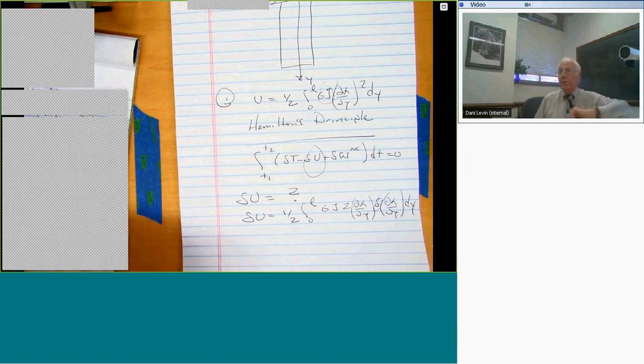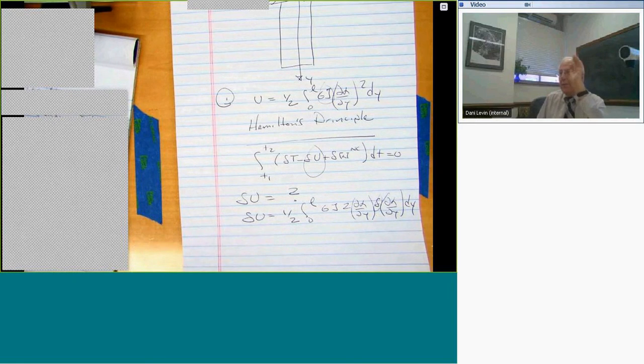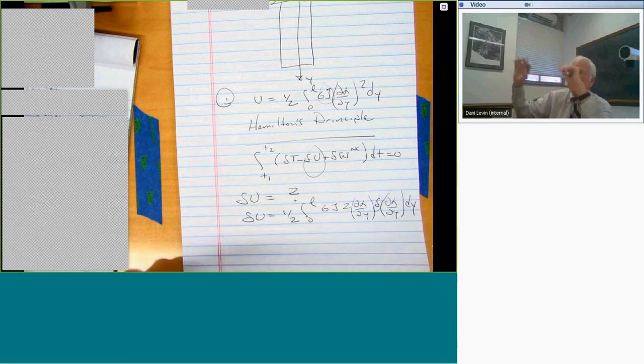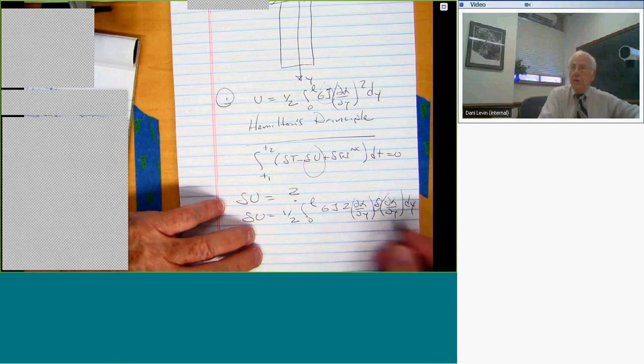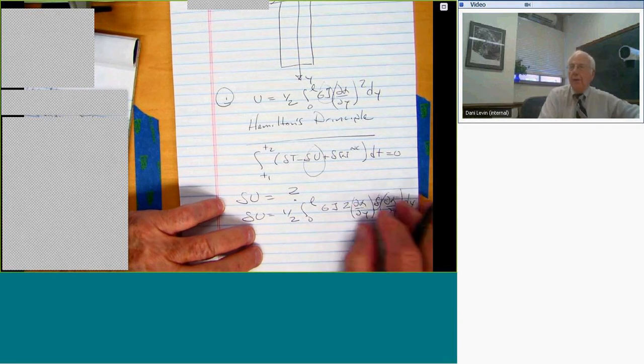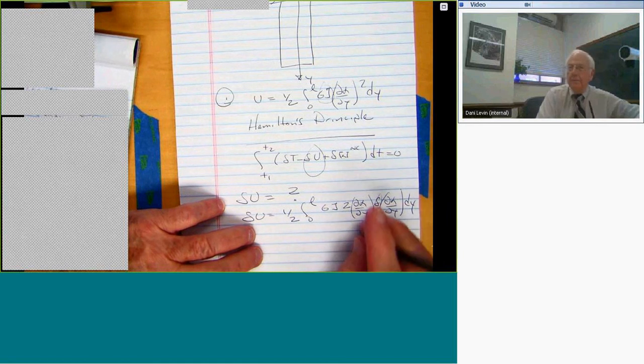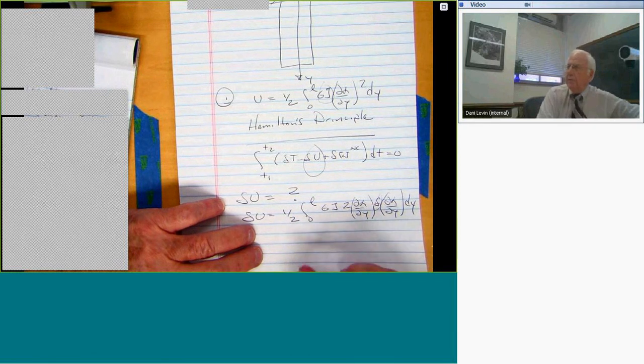Note that I've treated del as though it's the ordinary derivative operator. Those are the rules. There's a whole mathematical theory that rationalizes this after the fact. Hamilton did his thing, and actually Hamilton wasn't a mathematician, but he did his thing, and then for the next 100 years, mathematicians tried to give a more rigorous underpinning. So there are books on the calculus of variations. If you want to know more about why we can politely do what we're doing, has anyone taken a course in mathematics here at Duke that covers the calculus of variations?